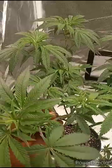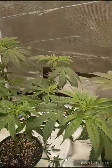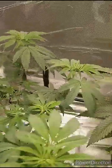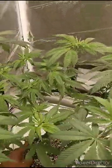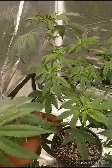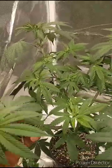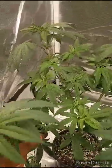And then I'll do it again and again. So every month, I'll have a harvest. Depending on how many plants I set up for my upcoming month, that will determine the amounts I get from my harvests each month. But no matter what, I'll be harvesting something. That's the plan.